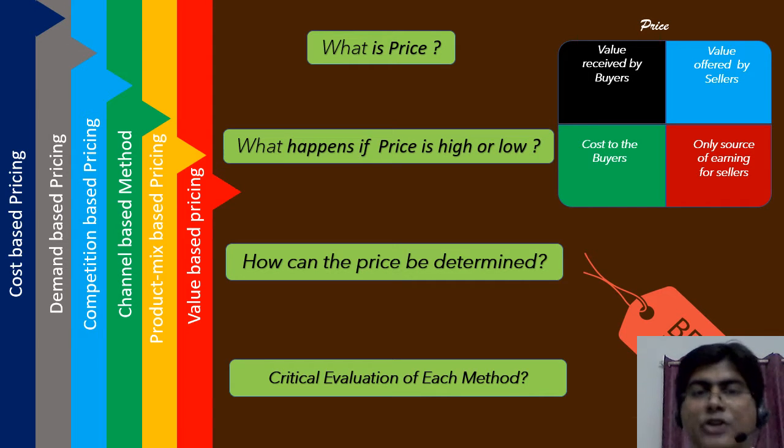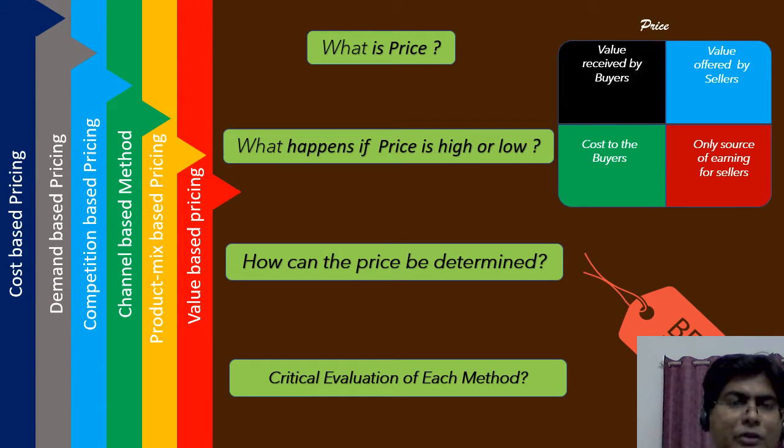So if you set your prices very high, people are not going to buy your product, and if you set your prices too low, you are missing the opportunity for making some profits. So how can the price be determined? There are a couple of methods, so let me show you.